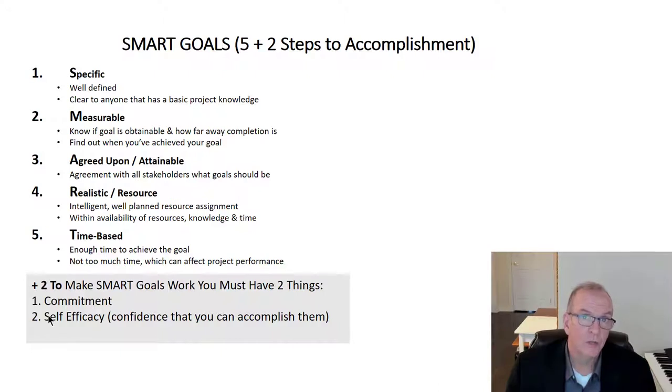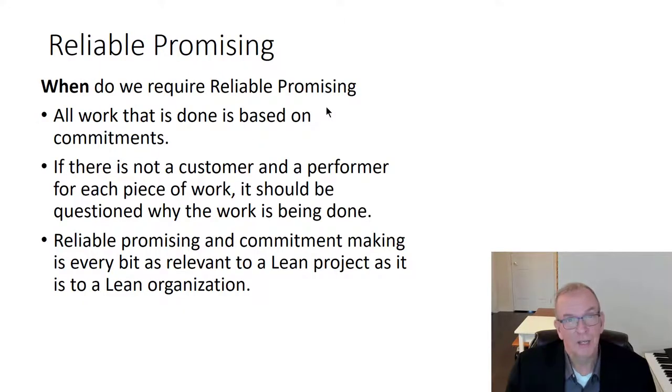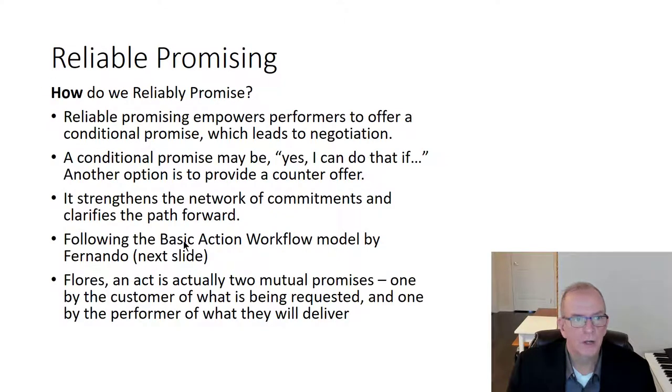That leads to successful goals, and that leads to reliable promises and defining the conditions of satisfaction. That's so important in lean application, in any application of construction. So all the work that's done is based on commitments, and making sure that there's got to be a customer and a performer. Otherwise, why are we doing it? It's not part of the scope. Well, why are we doing this, right? So really understanding those elements, and really reliable promising, is something that fits into the lean construction methodology really well.